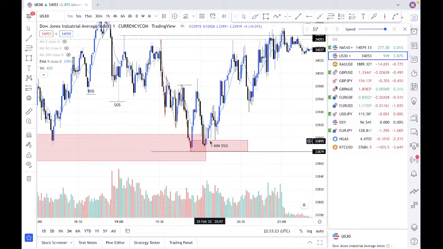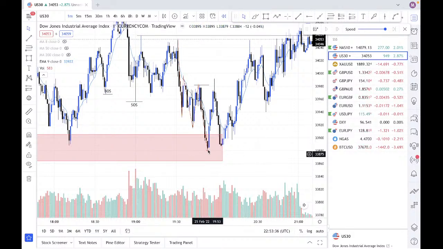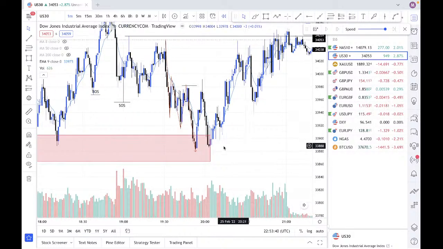Then you're looking for your retest. You don't want to buy straight off this hitting the supply and demand, because it could come back up to here and continue lower. You want to wait for your other confluence, even though sometimes it will tap your supply and demand and fly away, but a lot of the time on the 1 minute it'll come back down and hold that area.